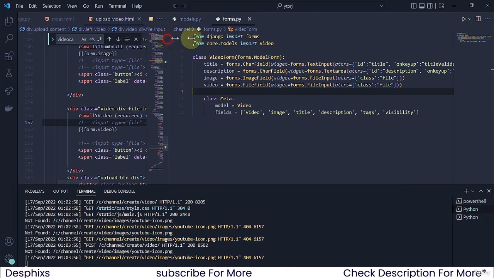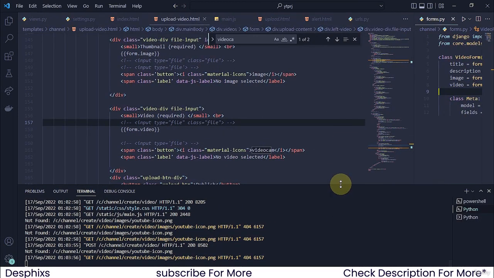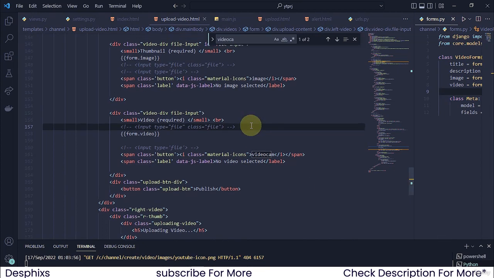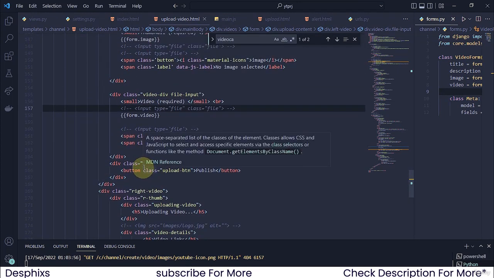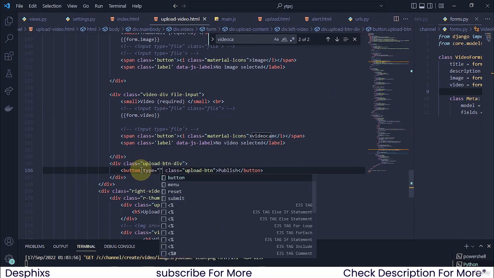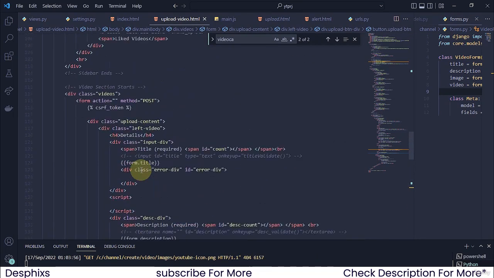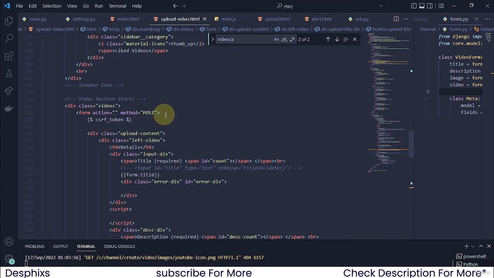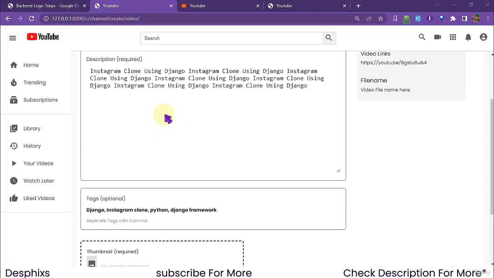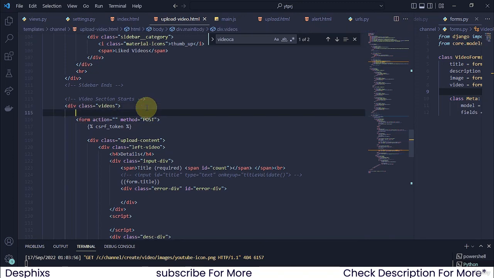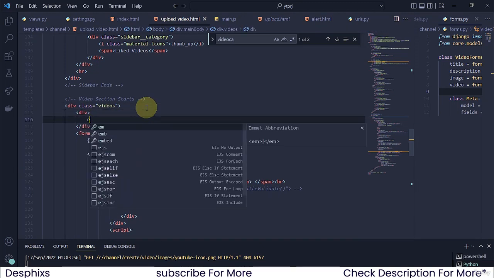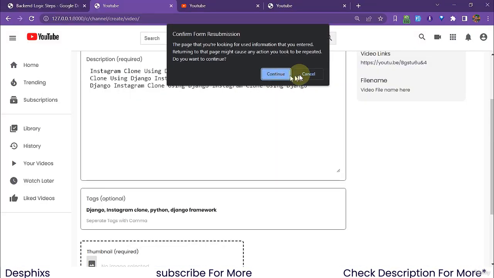So from here now, we need to debug something. In order to be able to debug and know what the problem is, firstly, let's make sure that the button over here has a type of submit. So we're going to say type, and we're going to pass in submit. Then we need to check if there are errors and display the errors at the top. In order to do that, I'm just going to create a div, and I'm going to say error. That's what I'm going to pass in there.